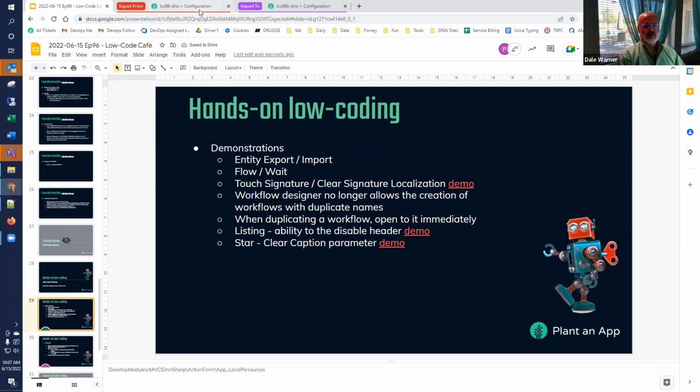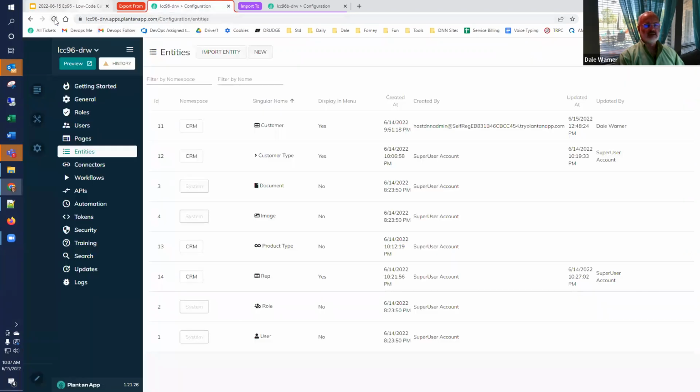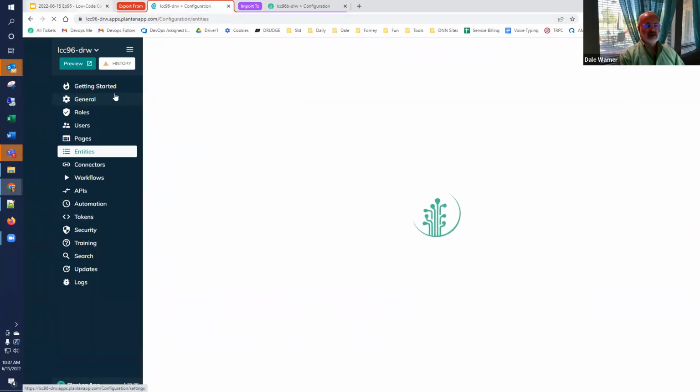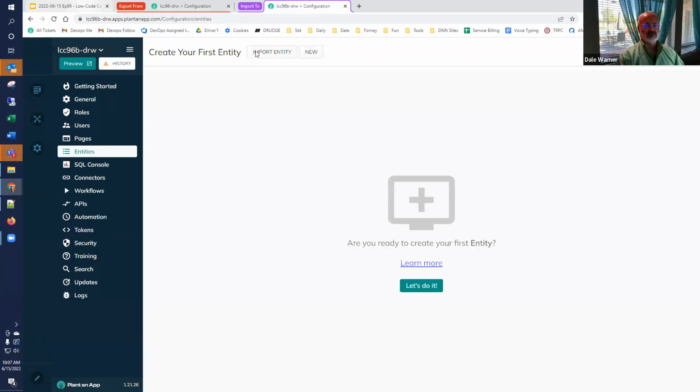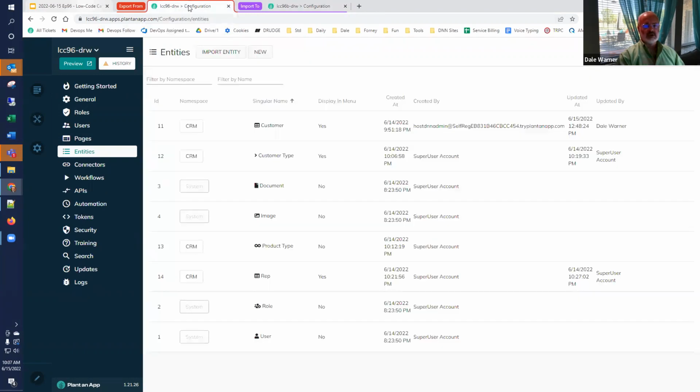So the biggest one is the ability to export and import entities. I've got a setup here, and hopefully I can make it clear, because we're going to be bouncing back and forth between a configured system that has entities that I've defined, and also our empty system where there isn't anything in it yet at all, and so no entities. We'll be exporting from one and into the other. We can do that in a couple of different ways, but let's just try it out and see how it looks.